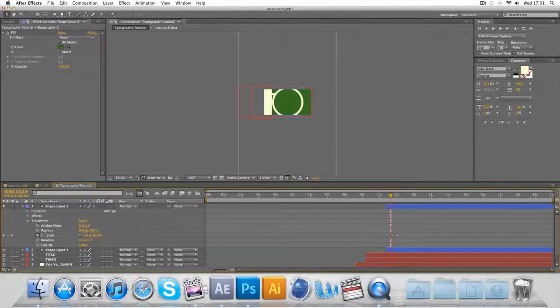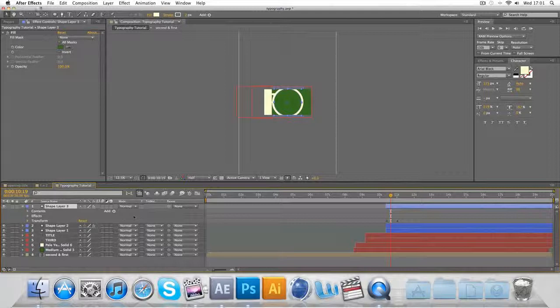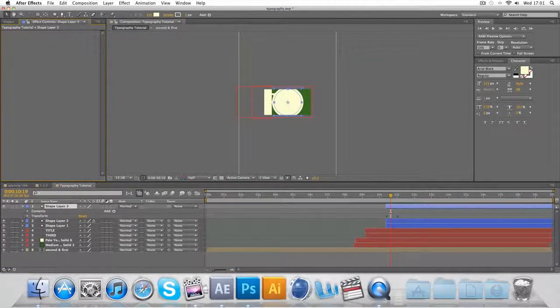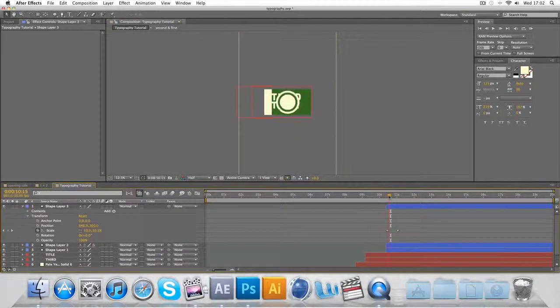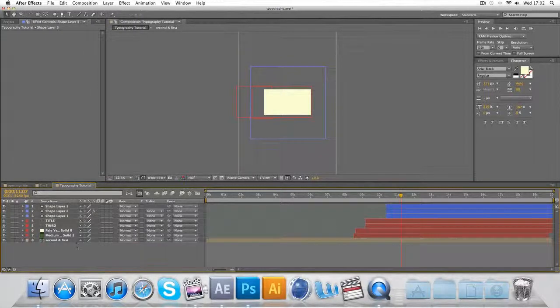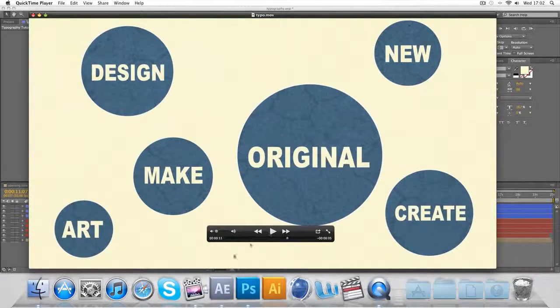And again, repeat this. So you Control D and just go to remove the fill because it was the yellow originally, and go to the transform and scale and delay it just a little bit further like so. So that way that produces the kind of ring expand, so it zooms out. It's better than it just being one solid color. And so there you have that. So now when you've got them expanding, the circles pop up.